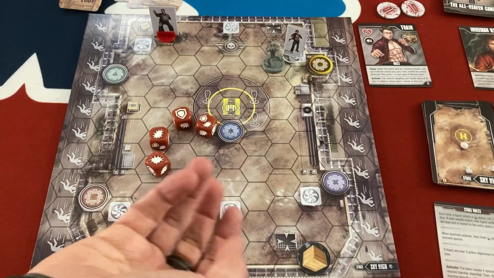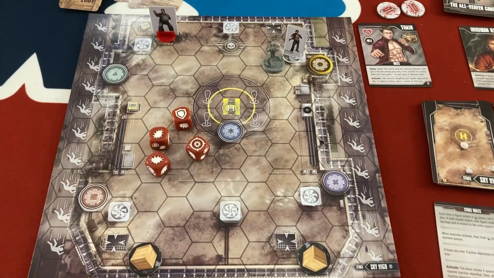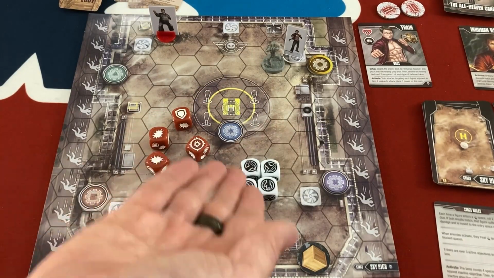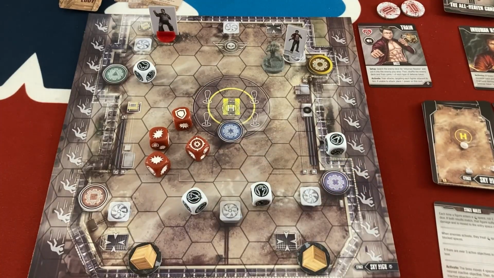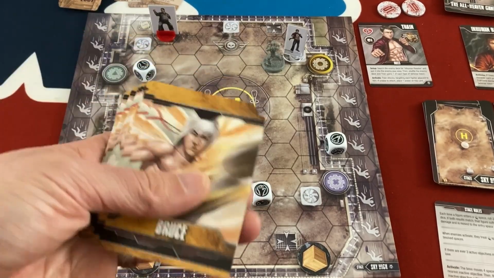The dice system is still solid. I always love exploding crits. The enemy damage does not explode. You know for sure how much they're going to do. It's just a question of whether your defense will block it or not. So I think all of that is a good time. And this seems like a pretty solid set.